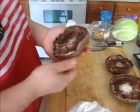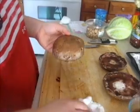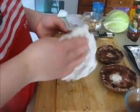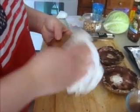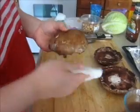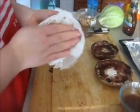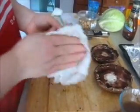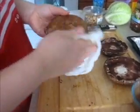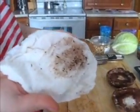Okay, I have cleaned it all out, and the only other thing that I'm going to do is take a wet, damp paper towel and just brush off the dirt. I'm doing it this way because I don't want to soak my mushrooms in water. So I'm just going to wash that off, and it does get the dirt out.